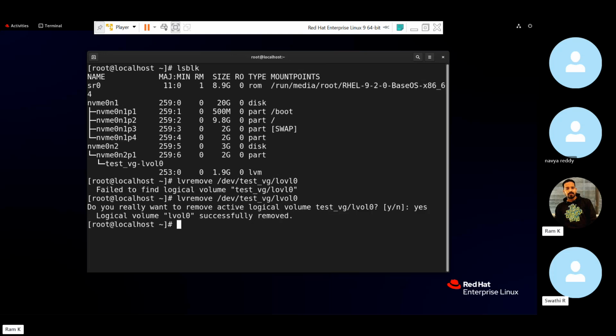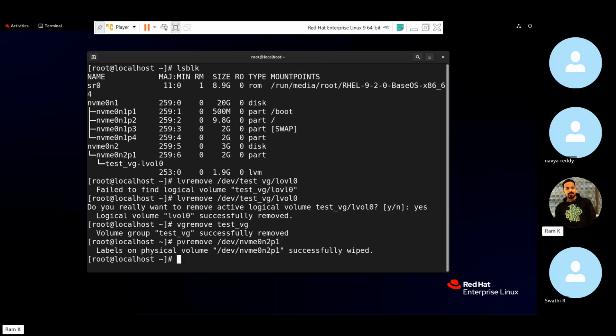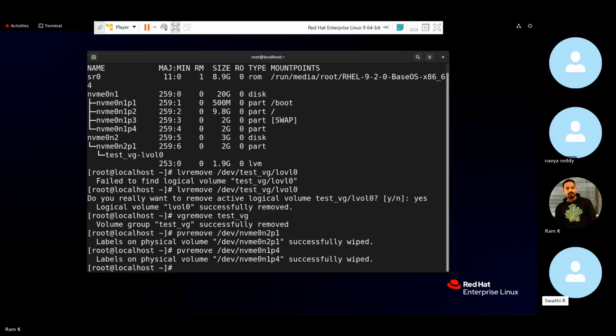I have removed it. Now vgremove test_vg. Then pvremove /dev/nvme0n2p1, and in the same way nvme0n1p4.